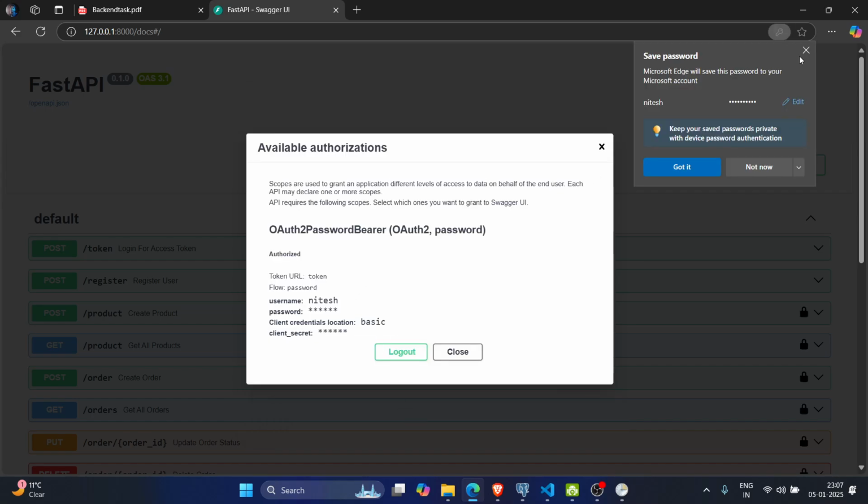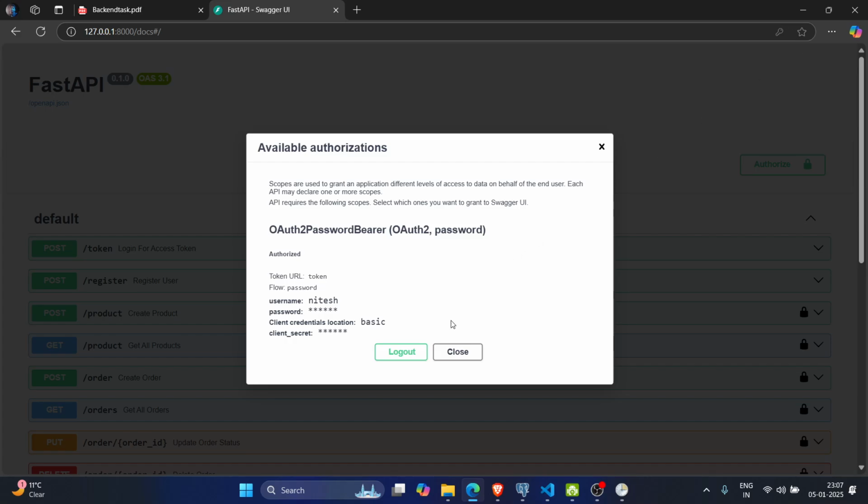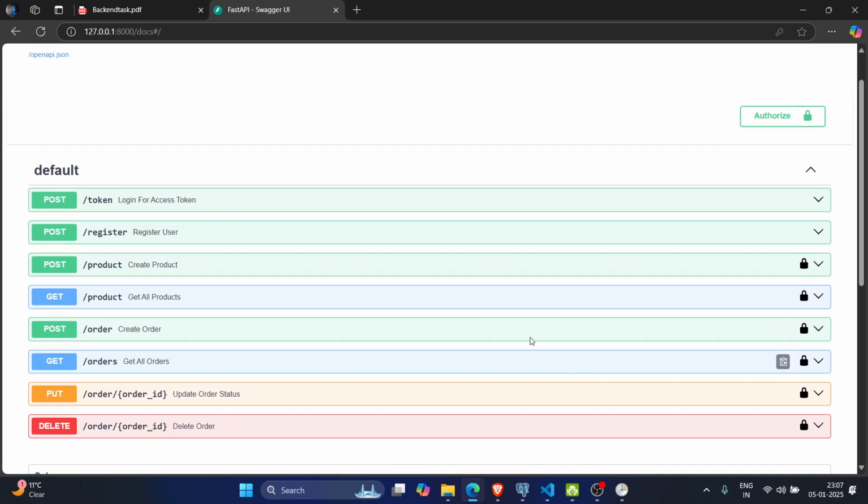So now you can see that I have been logged in successfully. Now I can access the other endpoints. If I do not authenticate, I will not be able to access the other endpoints like product and order.